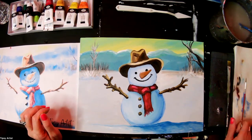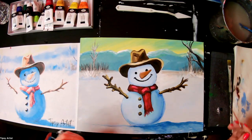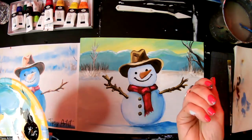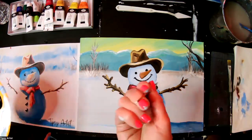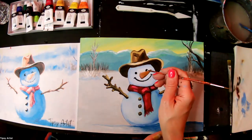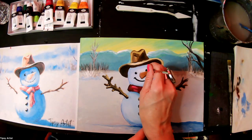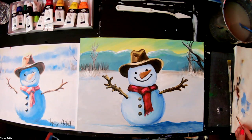And then we just have that reflective light that can be done over the eyes. So really delicate touch on this. We're going to take our little buddy brush, smallest brush we've got. We're going to dip into the pure white. You just have a little teeny amount on the very tip top there. And then I'm just going to touch down. I use my pinky to help brace my hand here. And on this side, I'm just going to barely touch on that side and the same side here on the other eye. Ta-da! And there it is. And it's done.